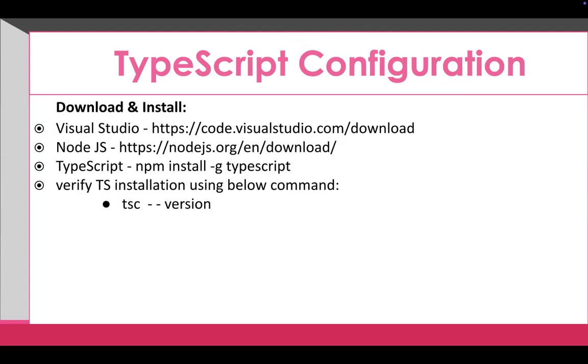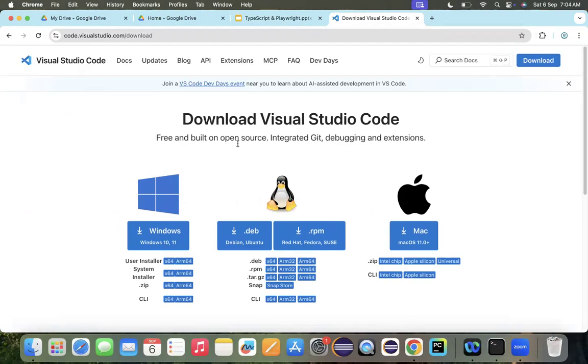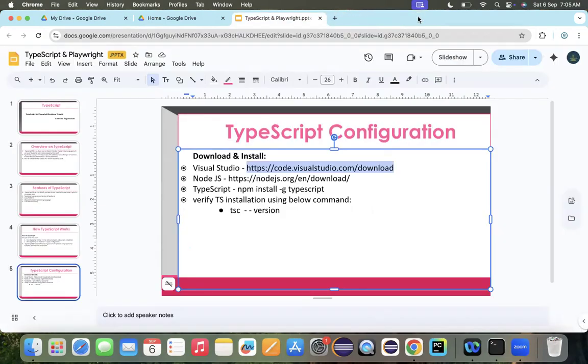How exactly can you download Visual Studio Code? So here is a link. I have provided you the link for Visual Studio Code. You can just copy this link and open it in a new tab. See here, depending on your operating system, if it is Windows or Mac, download this file. And once it is downloaded, double-click on that file and follow the standard installation steps. Consider that you have downloaded a VLC media player. You download the exe, double-click on the exe. Have you ever followed those installation steps? The same way you need to follow it with Visual Studio Code.